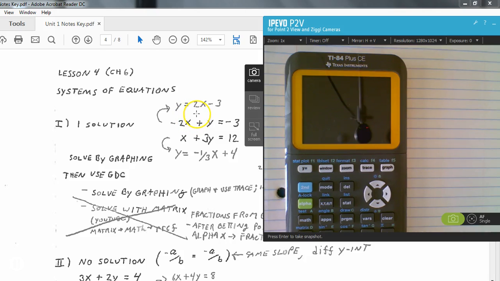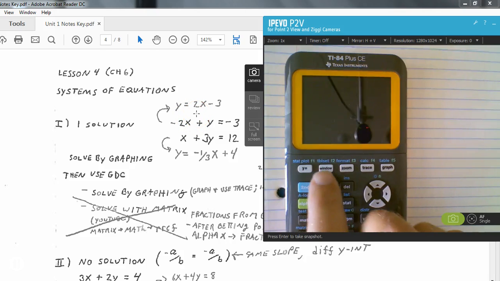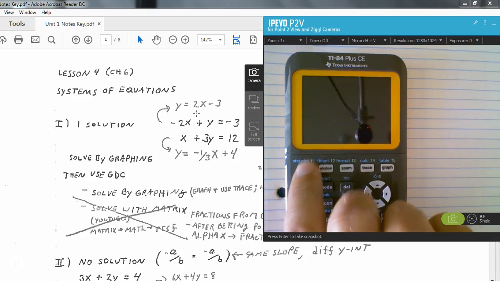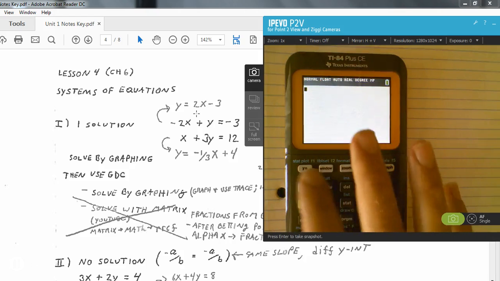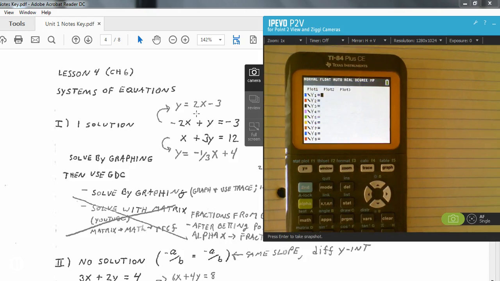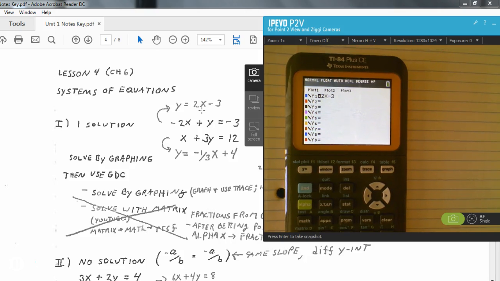So if you go to your calculator, right here where it says y equals, after you turn it on, if you go to y equals and pull up your graphing screen, we're just going to type in exactly what I see right here, which is 2x minus 3. So 2, and then this button that you see right here with the x on it is the button that you use for x. So I'm going to hit that for x, minus 3. So that's what that would look like.